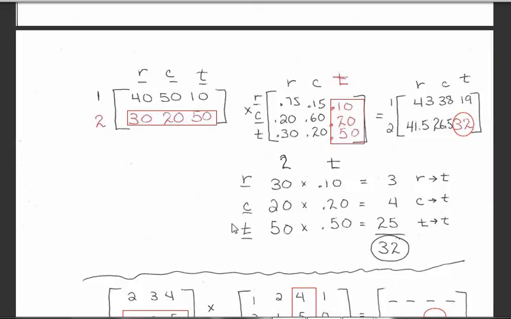Okay, so go back and take a look at what you do. If you want the number that's in row 2, column T, you take row 2 from the first matrix, match it up with column T from the second. You can see them matched up together here. Multiply, add, and put it into row 2, column T. Now you've got matrix multiplication. If you wanted to find the number that's in row 1, column R, right here, you'd take row 1, match it up with column R, multiply and add, and you get 43. Now you can try that for yourself.